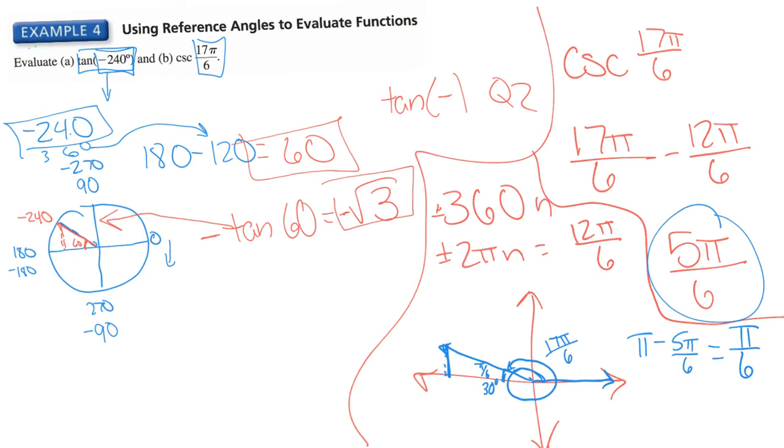So if you look at what your cosecant value is at that piece, you will see that it is 2. So we can literally just say cosecant of 17 pi over 6 is 2. Now, it is positive because if you look at the table of things being negative and positive, it holds to be a positive value because cosecant is related to sine, and sine is positive in the second quadrant.